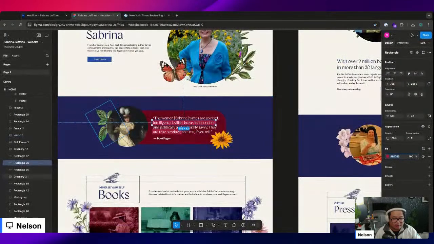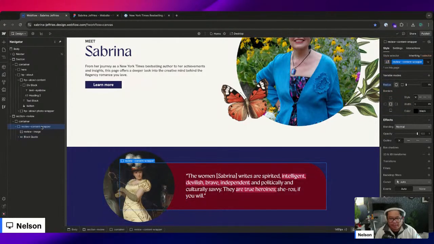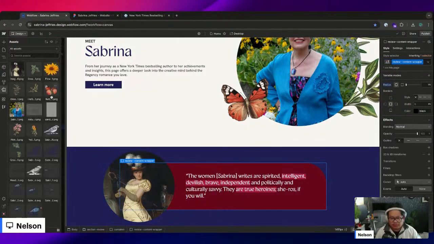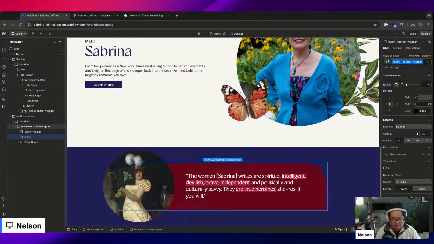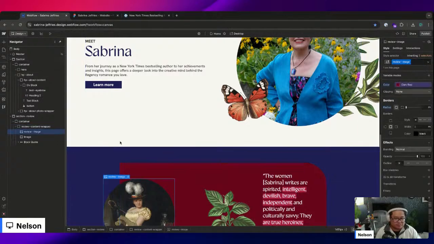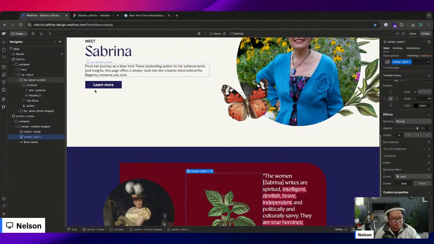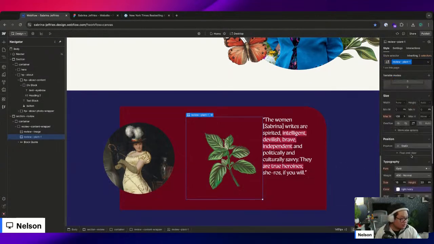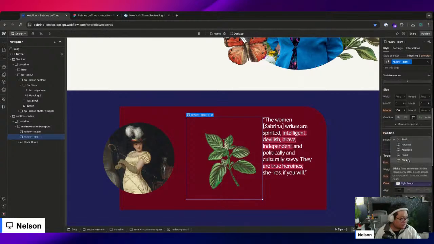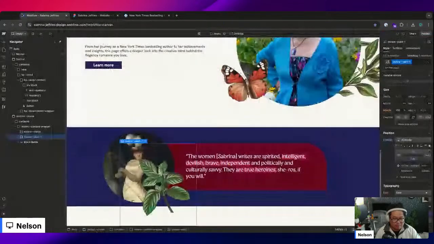All right, so what do we got? We got this plant and that plant. Cool. Let's go ahead and add them. Image. We got the plant. Plant 1. Absolute. Is that on top or below?